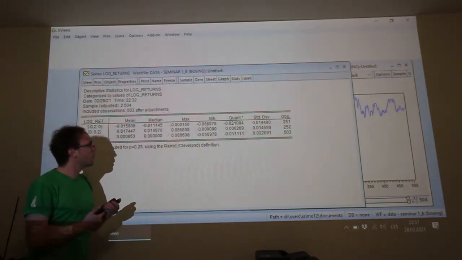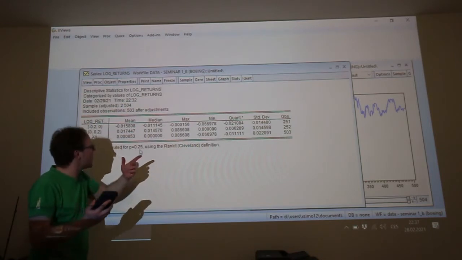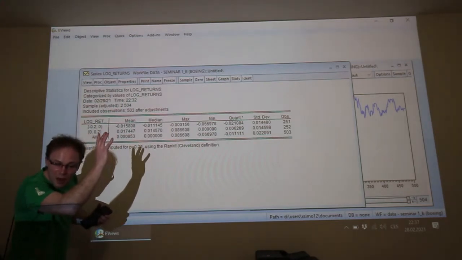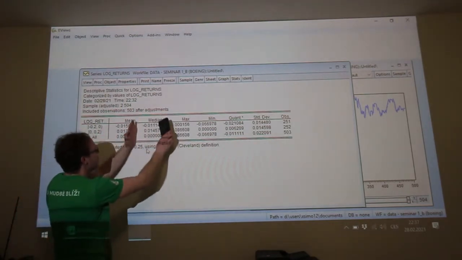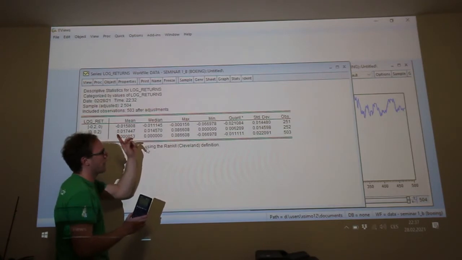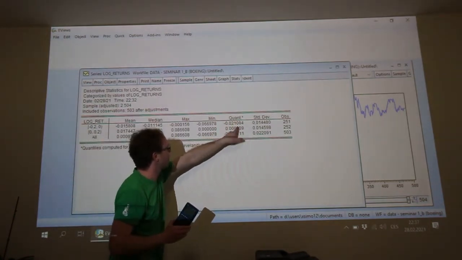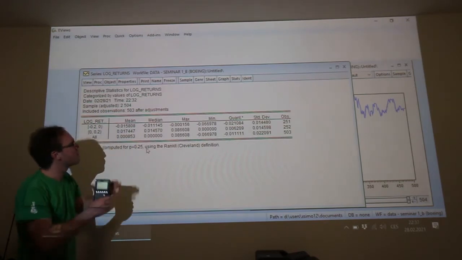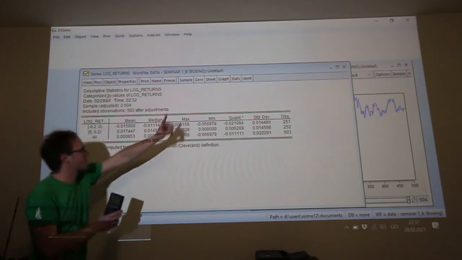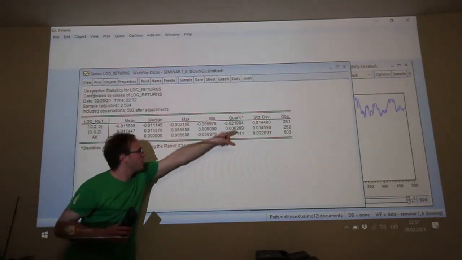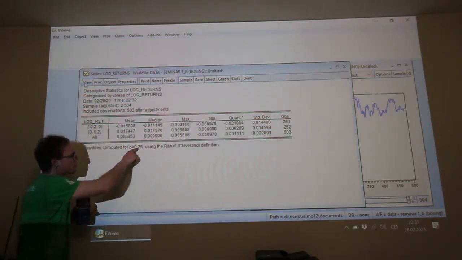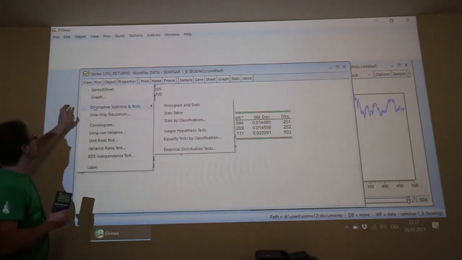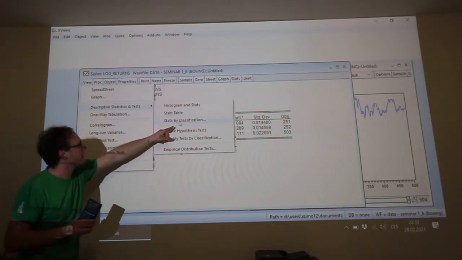So that's all from these statistics, and we can verify that this median is calculated correctly. With quantile, we will calculate this p-value 0.50. We will verify that this quantile will be equal to the median if we use p-value 0.50. So please click on View, Descriptive Statistics and Tests, and Stats by Classification.